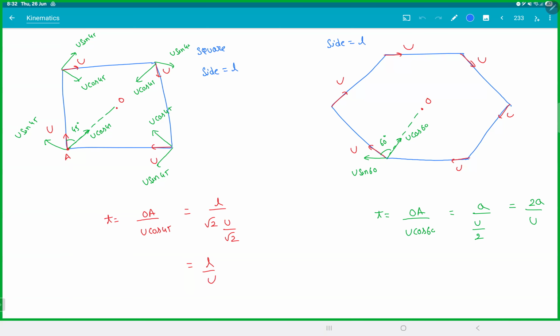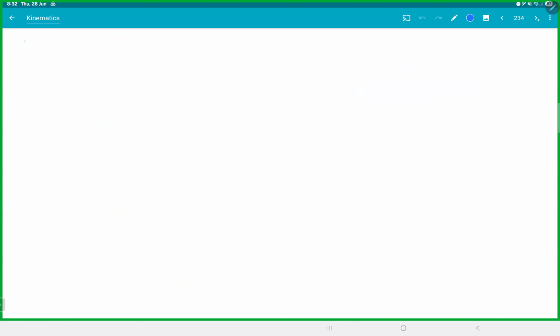Rainman problems or rain umbrella problems. The idea is pretty simple. When a person walks in rain, if you're just standing there and the rain is falling, and you start moving front or back or right or left, what happens? Because of relative motion, you think the rain is falling at a different angle. You must have noticed that. Now it's a rainy season, right?